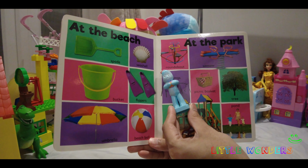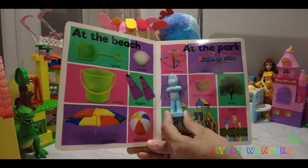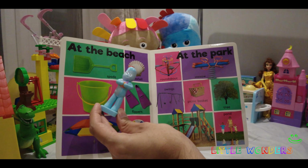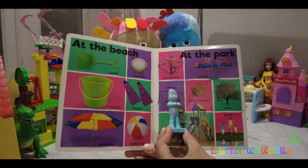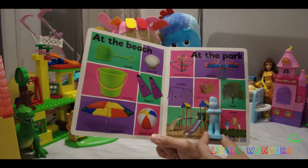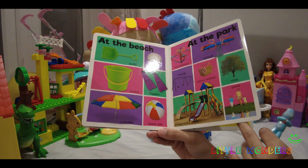When we're at the park, Eagle Pickle goes on the roundabout. And when he goes off the roundabout, he jumps onto the seesaw. Boing, boing, boing. But his favourite one in the park are the swings. When he gets tired, he sits down and he opens his picnic basket, a bit like Yogi Bear. And he opens it up underneath the tree because it's so bright and he needs to eat in the shade. This is the playground and this is the pond.